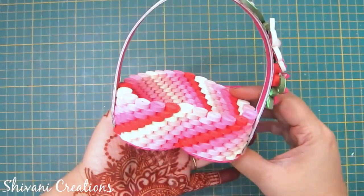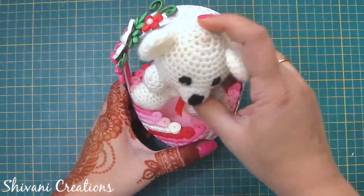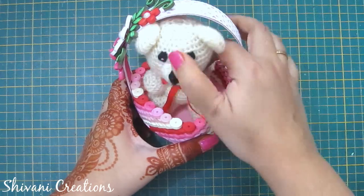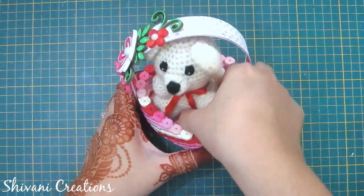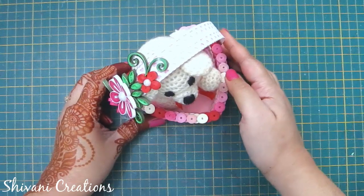So you can put any gift inside this. So I'm adding my cute handmade crochet teddy bear. In this way you can gift it, like putting chocolates or handmade gifts. So my project is done for today.